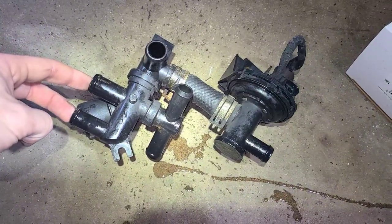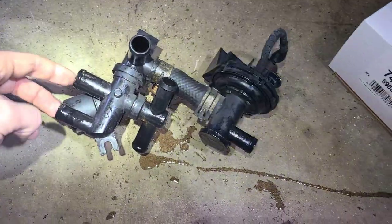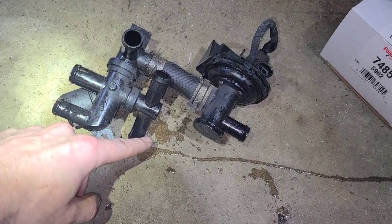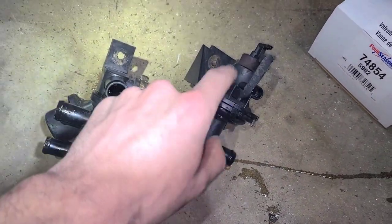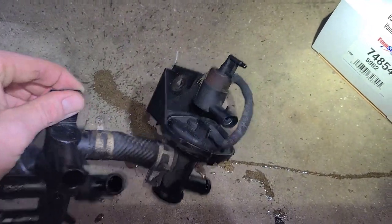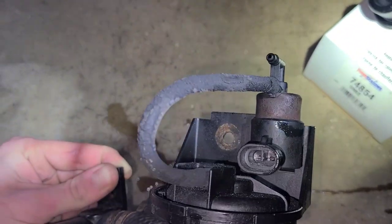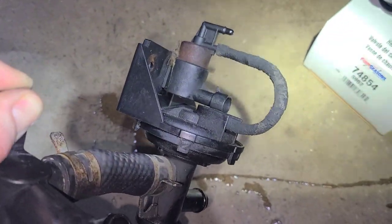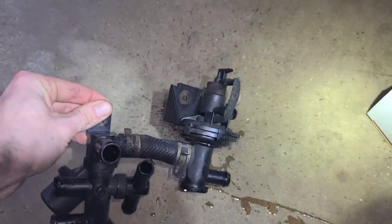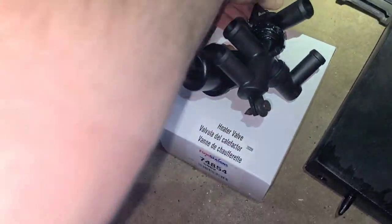So these are the heater core, front heater core. Engine. Rear heat. So this would be the vacuum actuator that opens up and lets it in there. You can see that vacuum line is not in good shape. So we're gonna swap out all that for this.